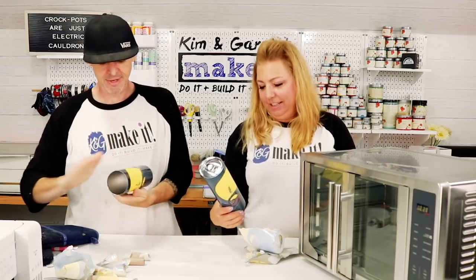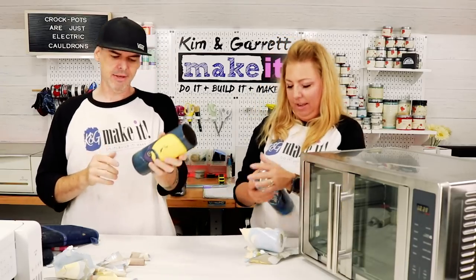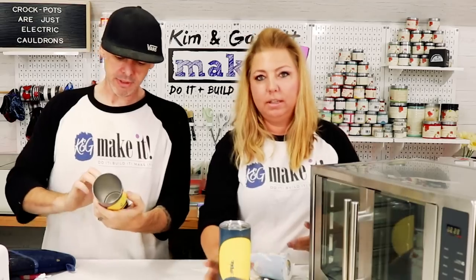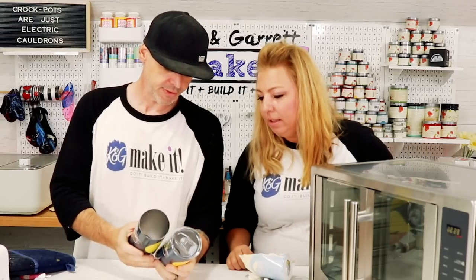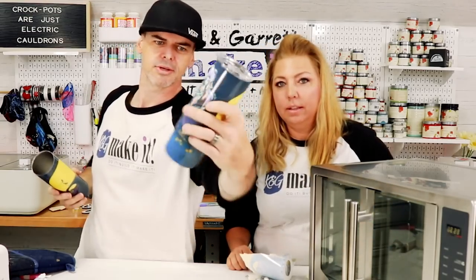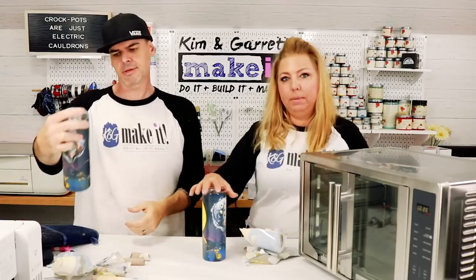Woo! That is amazing. This was the easiest tumbler we have tried to date. Yeah. I'm all for this. The seam's not too bad. Let me see your seam. Ooh, yours lines up a little better. That's pretty good. See her seam? Pretty good, huh? Yeah, I'm impressed. I like this. I'm totally making more of these.